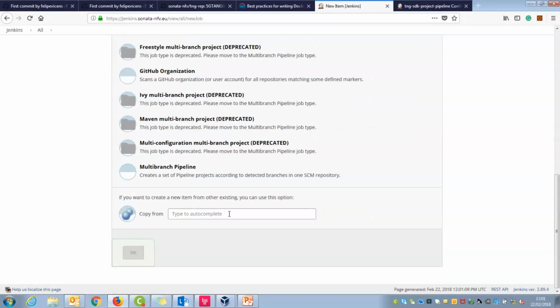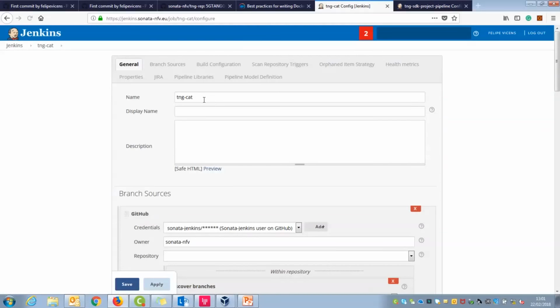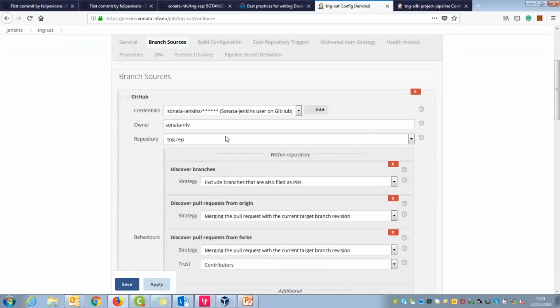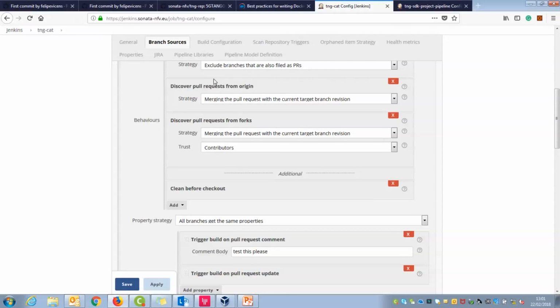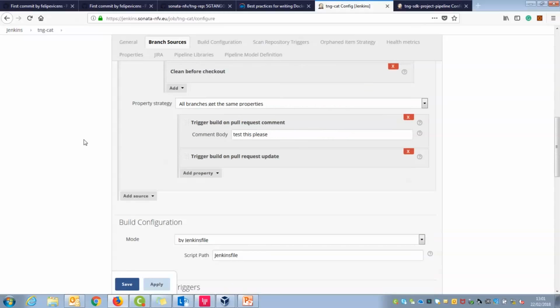So if we copy the multi-branch pipeline, basically we need to change only the repository that we are cloning. Name is okay, but we will need to change the repository to tng-cat. By this way, all the configuration of the other repository will be cloned to our new repository, avoiding missing any option.